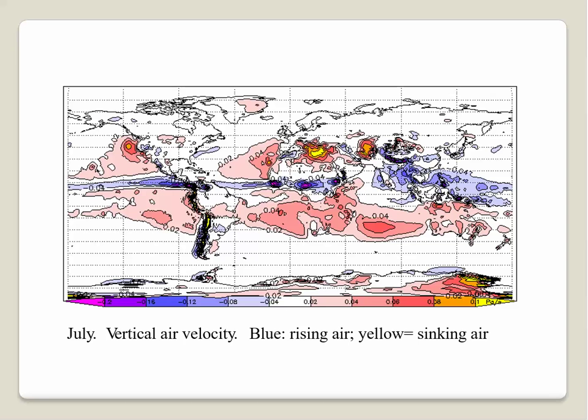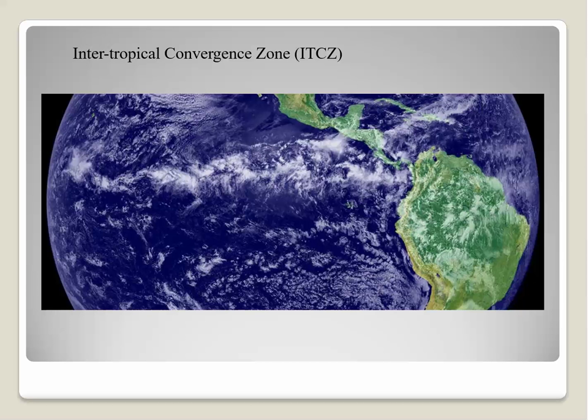And we can measure this from space. Here's vertical air velocity in July, where blue is rising air. You can just see that air moving up, and the red, the sinking air, north and south of that from those Hadley cells. And you can also see it in cloud cover. This is what's known as the intertropical convergence zone. It may swing a little to the north or a little to the south of the equator with the seasons as the Earth tilts. But you can see that you get increased cloud cover at the equator.